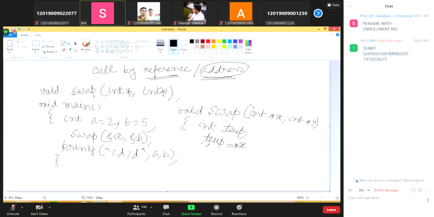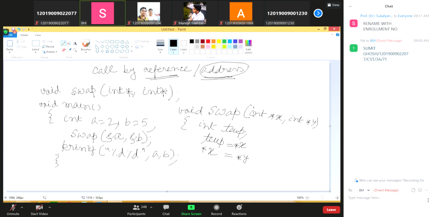Okay. Next, what should I do? Now I am holding the value of a in some variable, so you can give the value of b to a now. So you can write here star x.